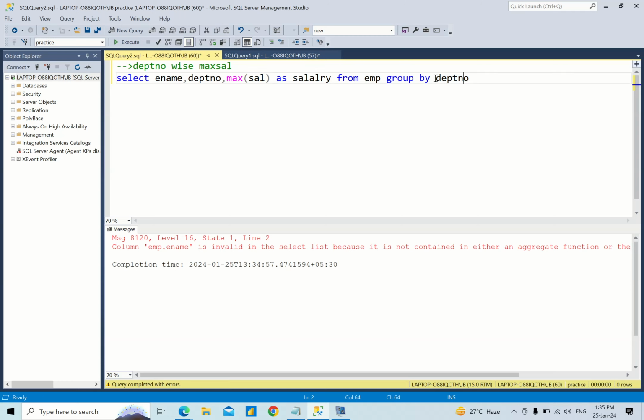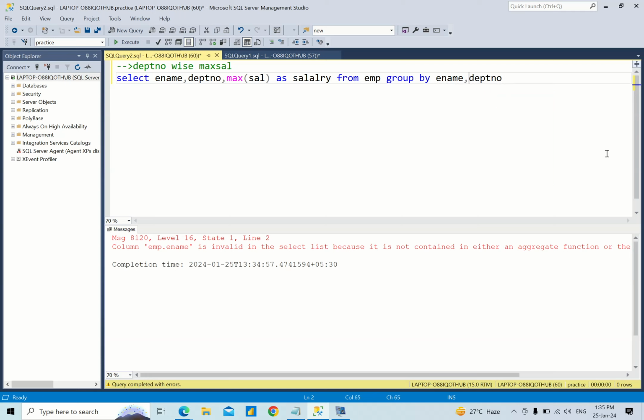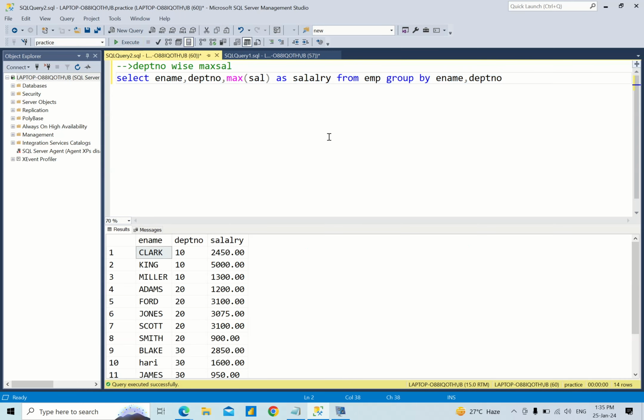Only a single column. So here you must specify the employee name also. All the normal columns taken must also be in the group by clause. So that is the reason. Okay? So write down the next query.